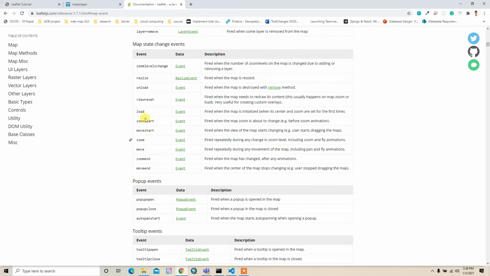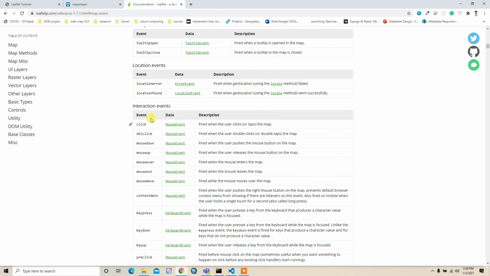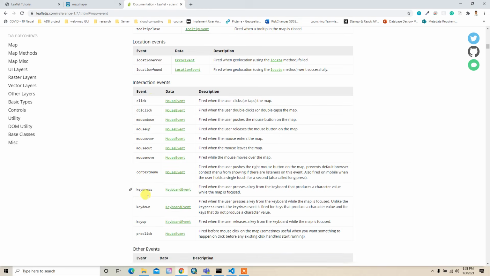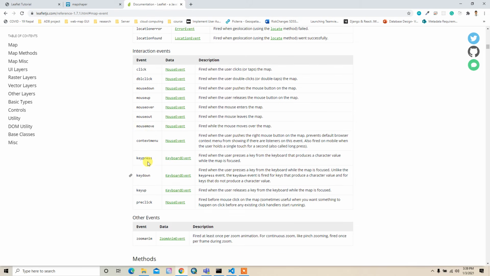Basically the main events are the interactive events, based on clicking the mouse where you can pop up anything, or mouse down, mouse over, mouse move. There are lots of events, so maybe I'll go through one or two of them.